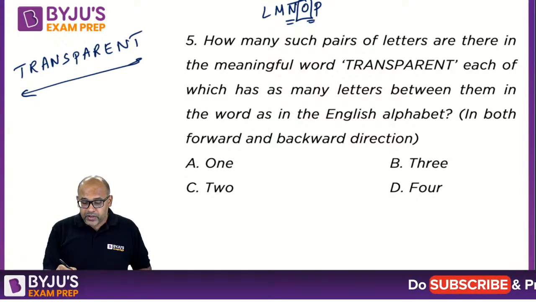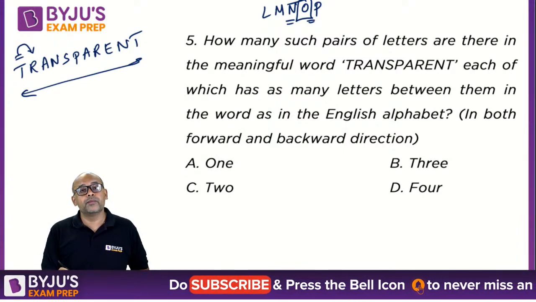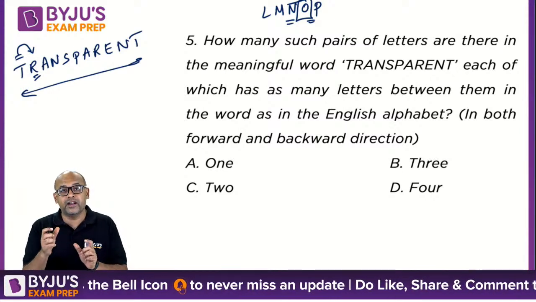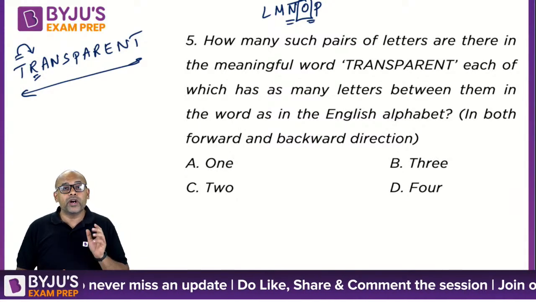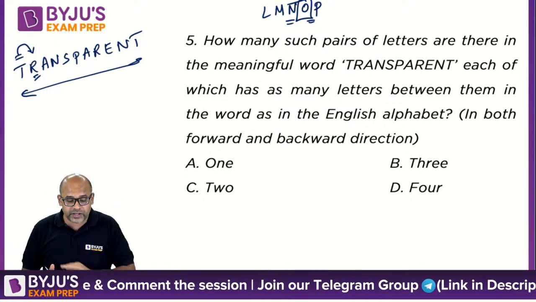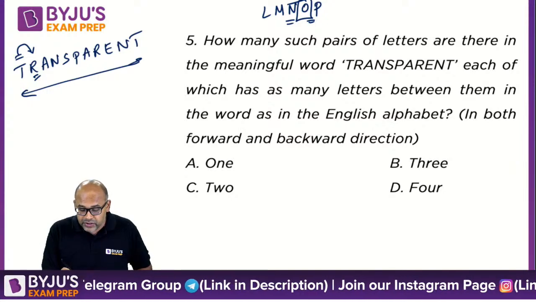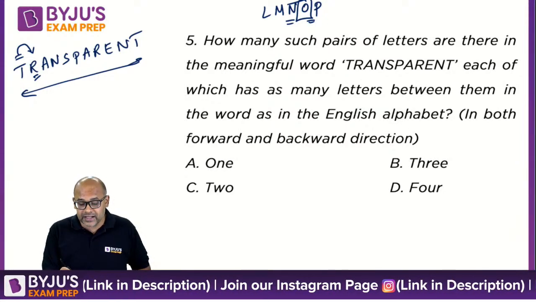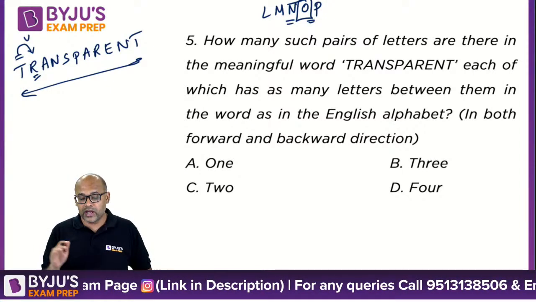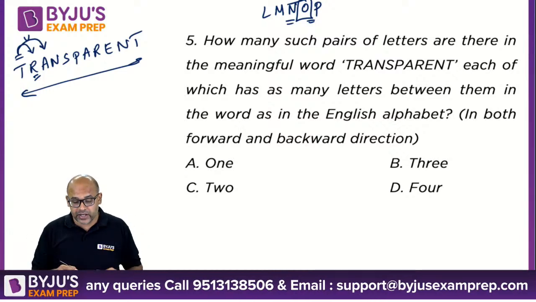So if you're looking at T, going from T to the right, let's say T and R is a pair, which means there is nothing between them. It means in the alphabets also T should be followed by R. So start with T. P, Q, R, S, T, then you have U. After T comes U. But this is R. Not going to help you. Then after this, go to A. T and A. Obviously T and A are not next to each other.